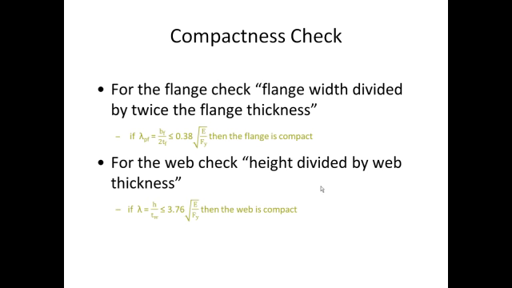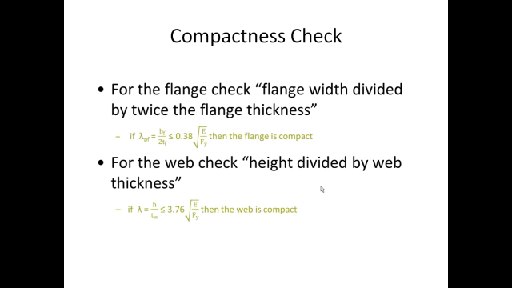Basically what we do is we calculate a parameter called lambda. For the flanges it's called lambda PF. That parameter for the flanges is just the flange width divided by 2 times the flange thickness, or b sub f divided by 2 t sub f. Now that value is actually found in the property tables. So again, you can go to your W-shaped tables and scan over to the right side of the page, and you'll actually see this parameter listed there for every shape.